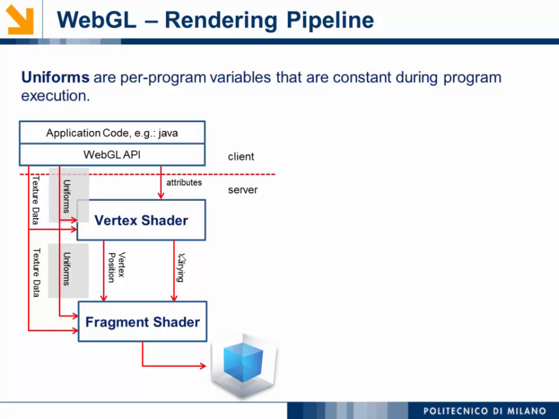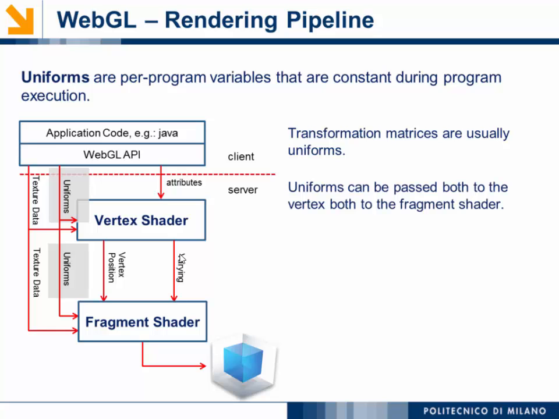Okay. Uniforms instead are per-program variables that are usually constant during program execution. Examples of uniforms are matrices. I use the same matrix for all the vertices that I want to visualize, if we are talking about the world view projection matrix. So that remains for all the vertices. It's true that in the next rendering cycle that matrix may be changed, but for one full execution over all the pixels of the image, the value remains uniform. It's uniform for all the vertices.